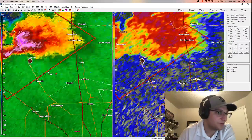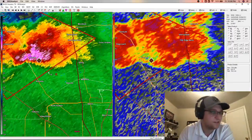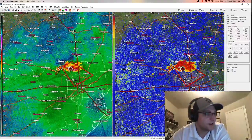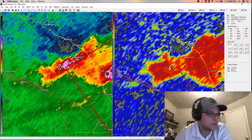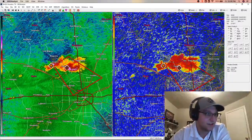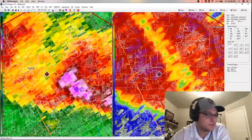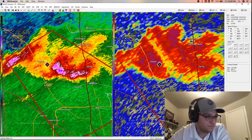I'm saying probably quarter to ping pong ball size hail now. I think the hail sizes are coming down a little bit. The storm looks like it's trying to weaken at the time being anyway. And keep an eye on this one back by Stagecoach. It looks like it's a new storm trying to form here. And again, these are all moving into the Houston area. They're all alone, all by themselves. We'll see if this continues a strengthening trend, a weakening trend, how this goes.